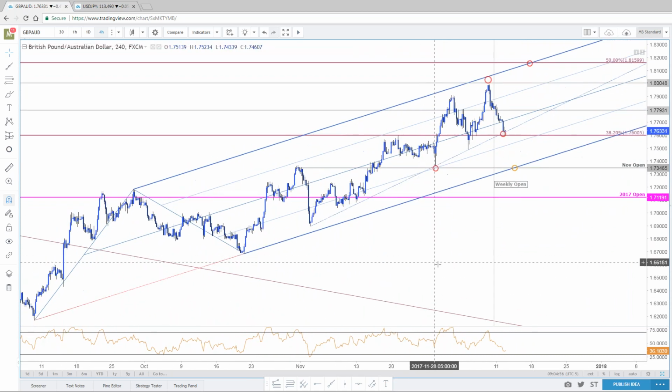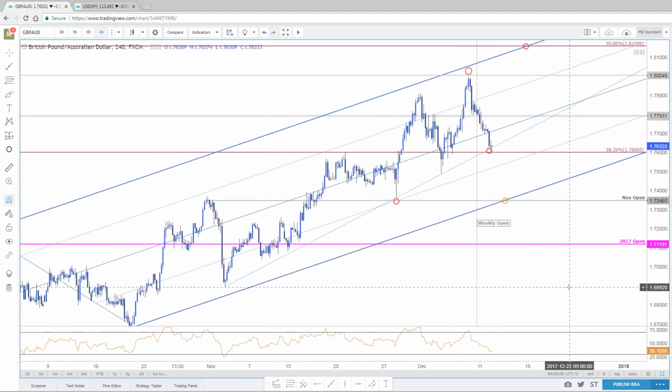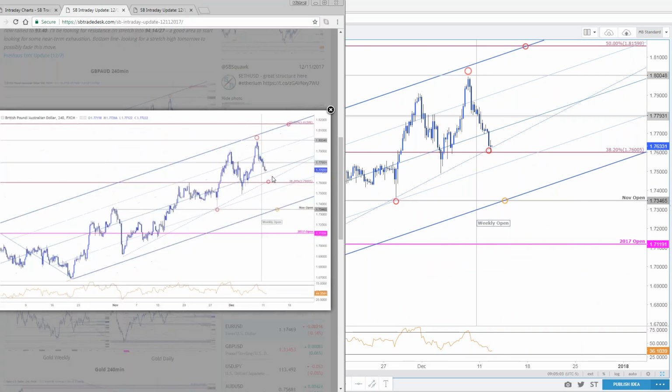I just wanted to give you an update on this last night because it looked pretty heavy. So all that happened was we dropped from here to here. Look for a reaction right here. Questions on pound Aussie? Obviously we've got the BOE on tap later this week. Should put this one in play. Okay, that's number 6.